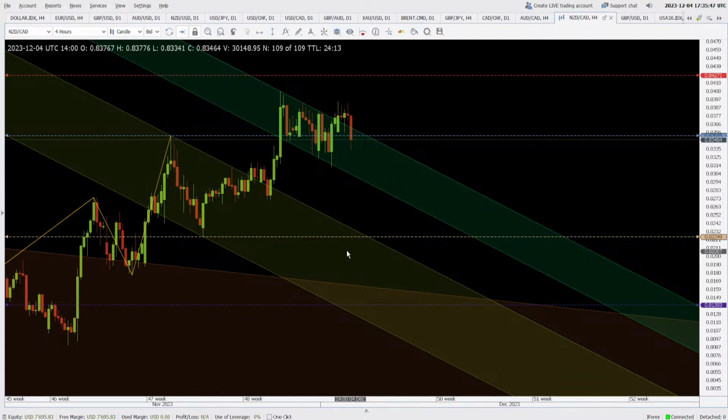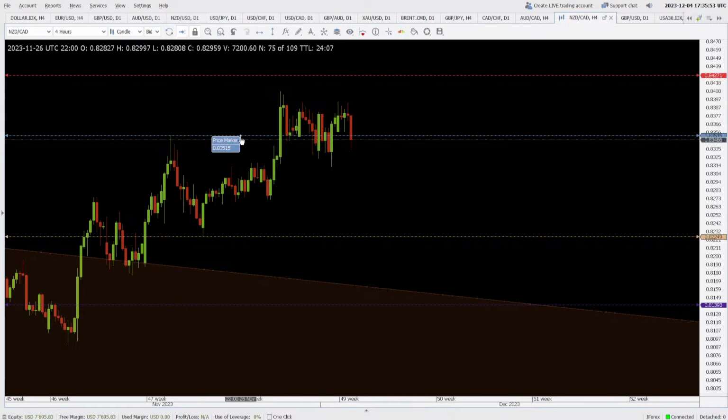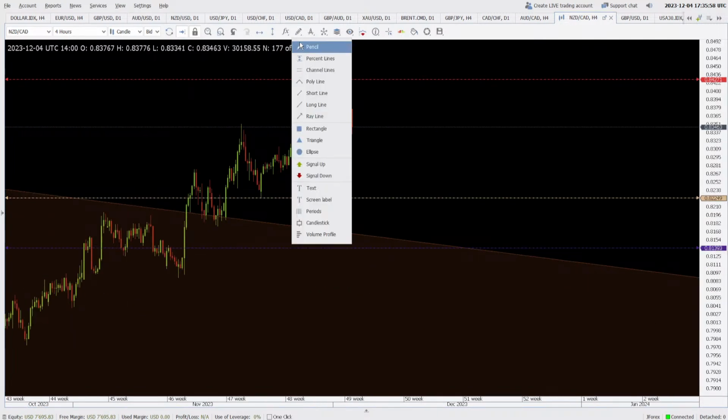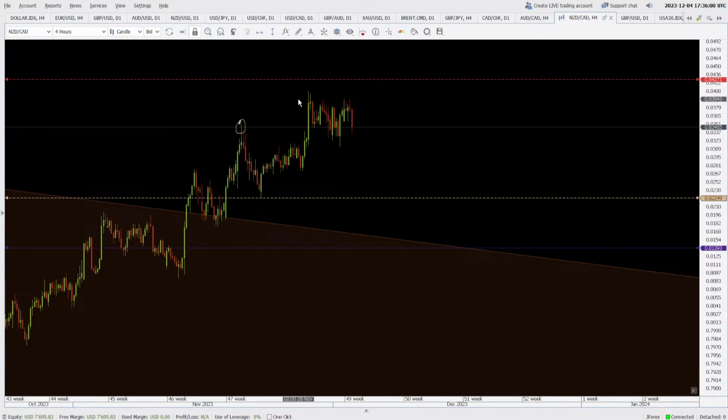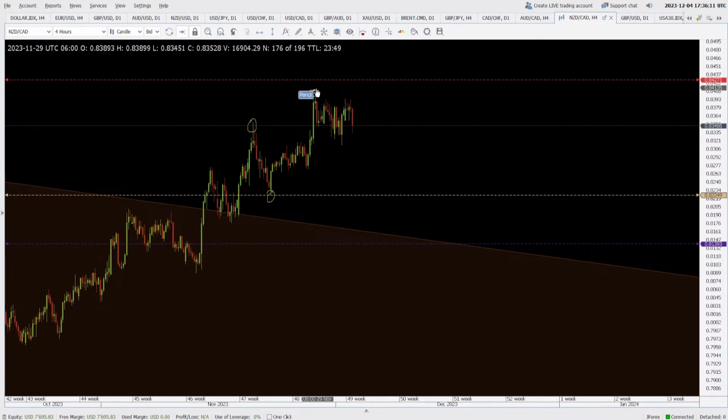I think I should get rid of these things so that you have a clear idea of what I'm talking about. This one also, even this one also. All right, so these are the highs that are of interest, and this is the low that is of interest. In between, whatever is happening is a consolidation. You have to filter everything like this, okay? So the resistance is 0.8427. The price is supposed to go up. The support is 0.8224 in this market.